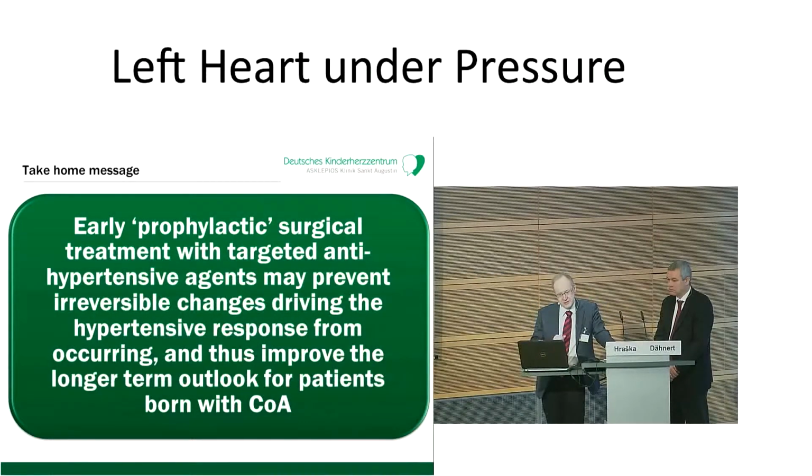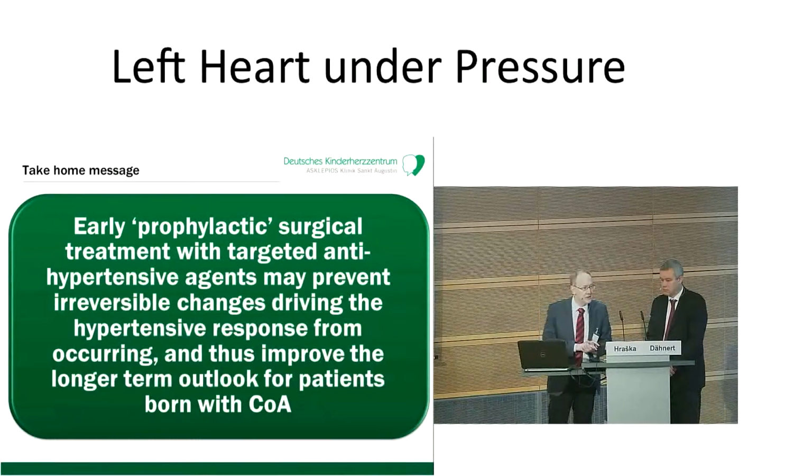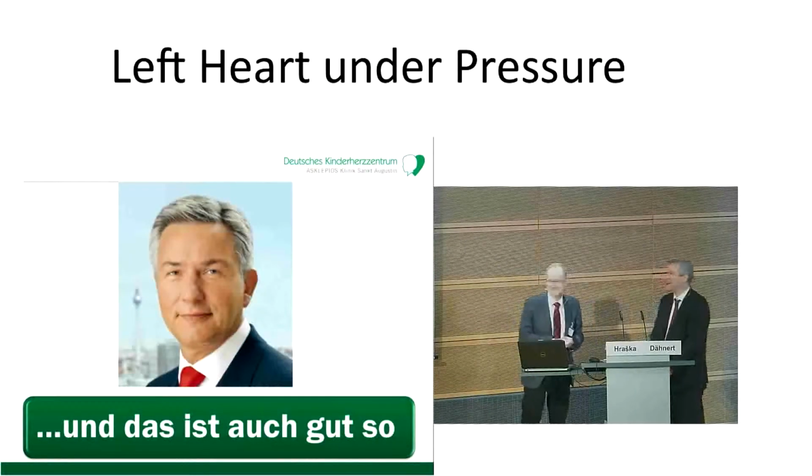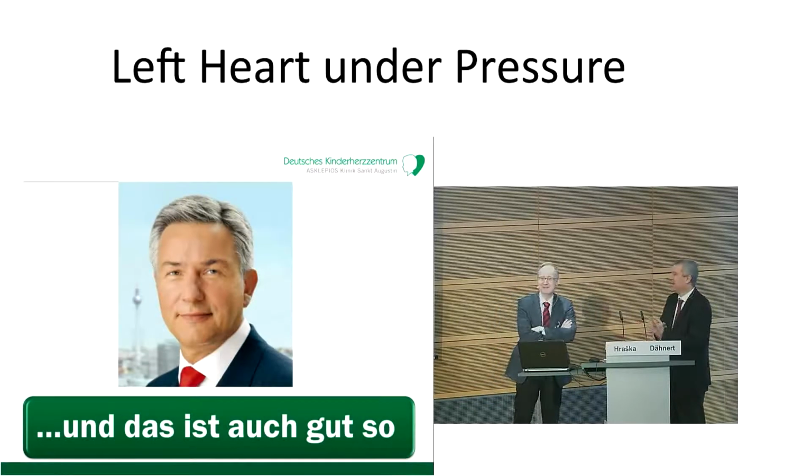So the take-home message is, from my standpoint, early prophylactic surgical treatment with targeted antihypertensive agents may prevent irreversible changes, prevent the hypertensive response from occurring, and thus improve the long-term outlook for patients born with coarctation. That's the take-home message. As I said, I have a short version for Berliner, and that is like this. Thank you very much.